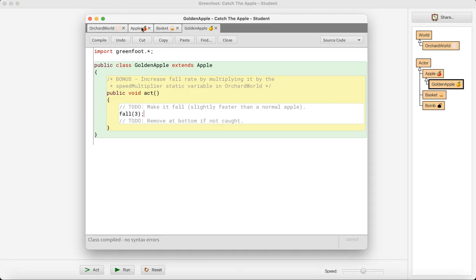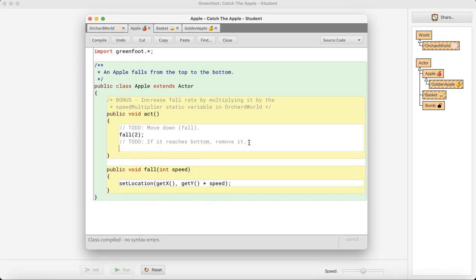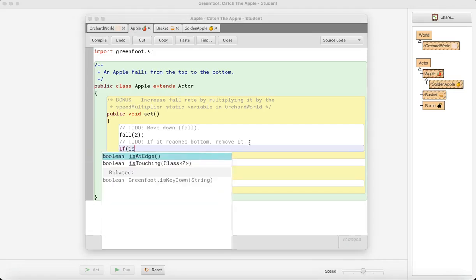So remove at the bottom. Okay, so we are only at the bottom. We could use "if is at edge" normally, but we start at the very top. So we are at the top edge, or we could be right on the edge on the right or left side.